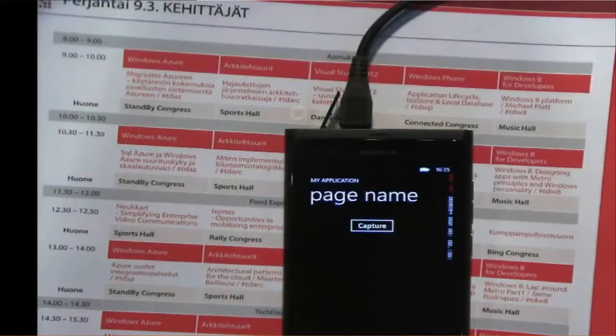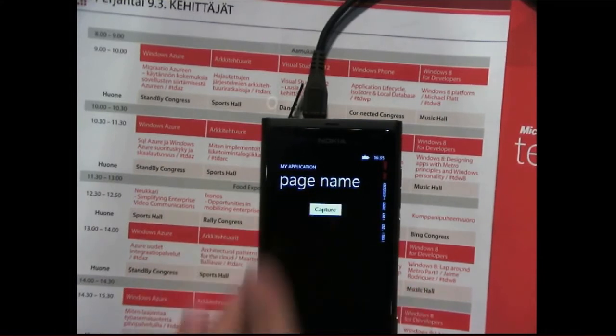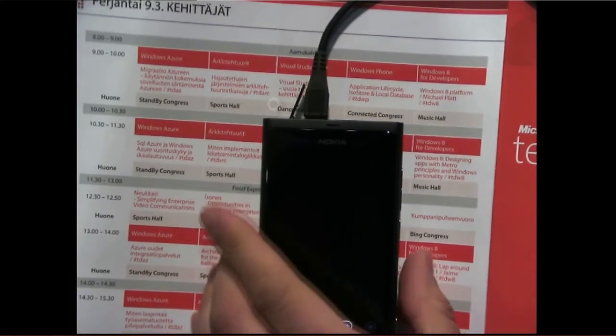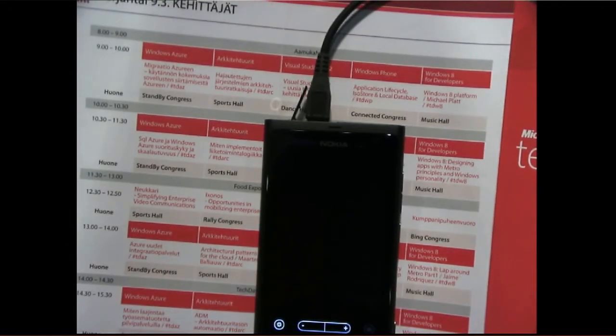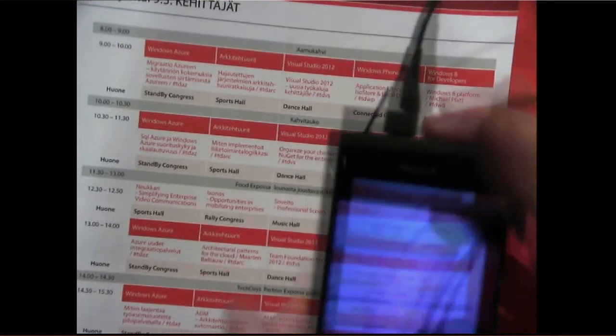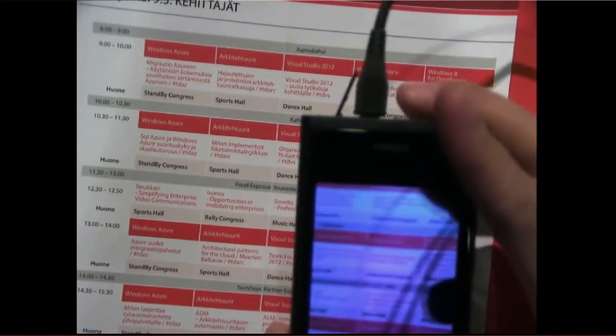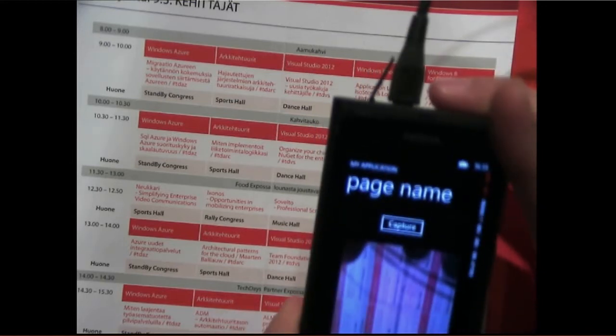So what was the problem? The problem was not that I did some kind of a mistake. The problem was that if you have Zune running, then if you take a capture, the camera will not work on device. So it's very useful to know that. So as you can see, there is my camera. I will take a picture, accept, and it's there.